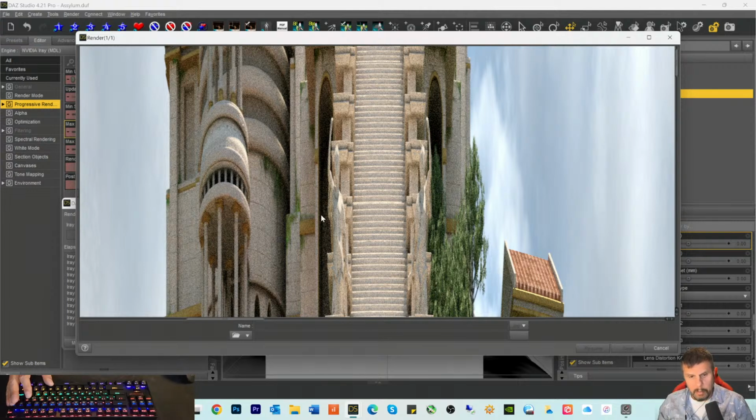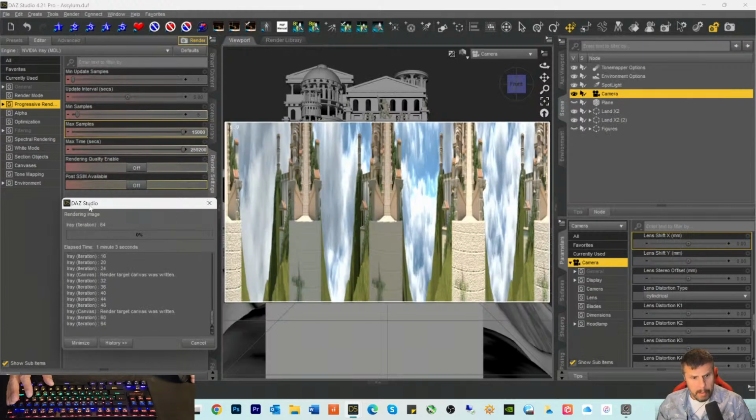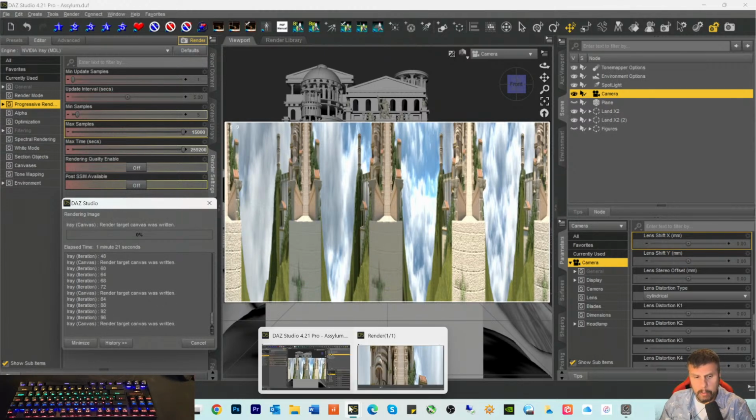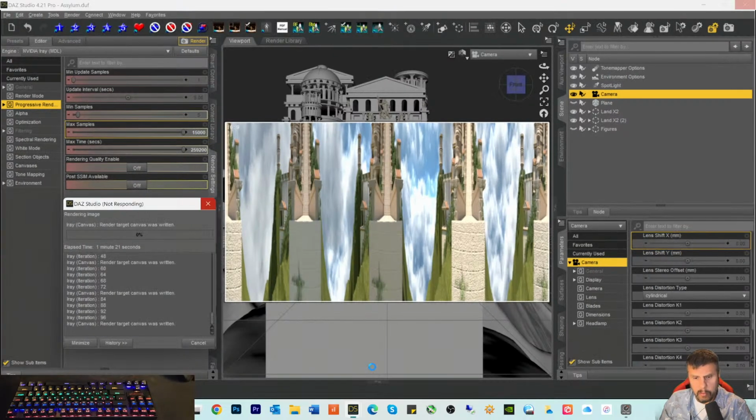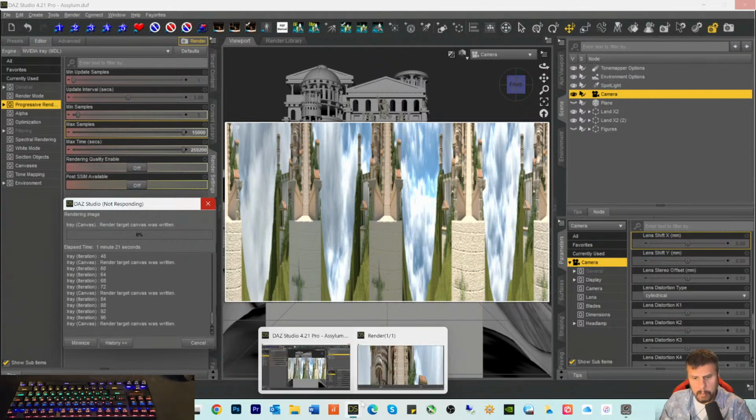But we're going to just wait until this rectifies. All these little dots are gone. And we're at 64, so it's going pretty fast. 72, and I would probably like to let this go until it hits about 2000. But I don't know that I'll be able to. So let's just see what our render looks like. Come on.